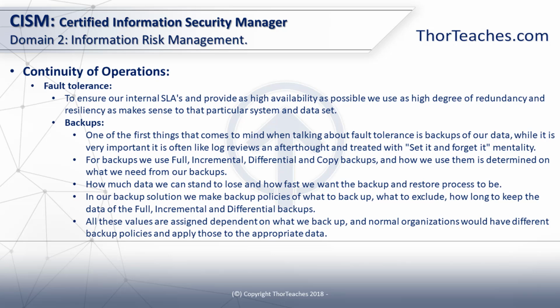And which of these we use and in which combination really depends on our organization, how much data we can stand to lose, how big of a backup system we have and how fast it is, how much data we have, and how fast we need to be able to restore. For our backups, we will build a policy that tells the system what to back up, what not to back up, and how long to keep the data. We might say for a full backup, you need to keep that for a year. But for an incremental backup, you only need to keep that for 30 days, or something like that.